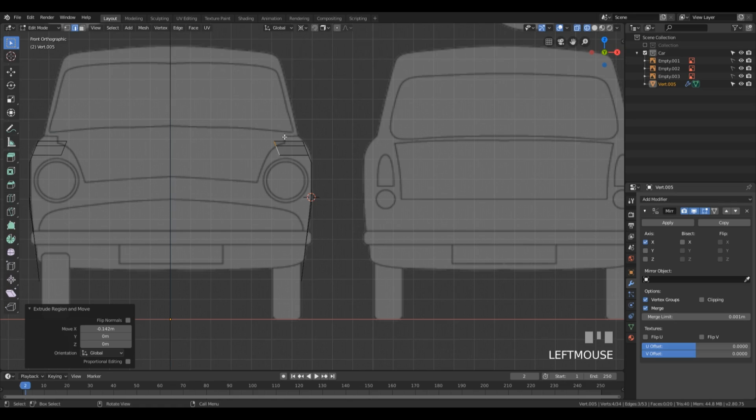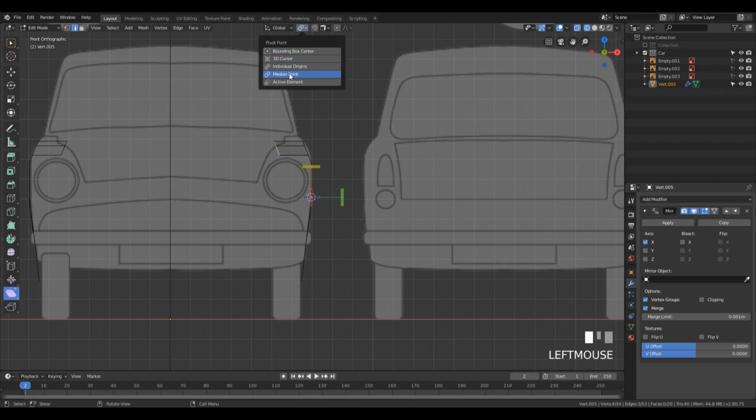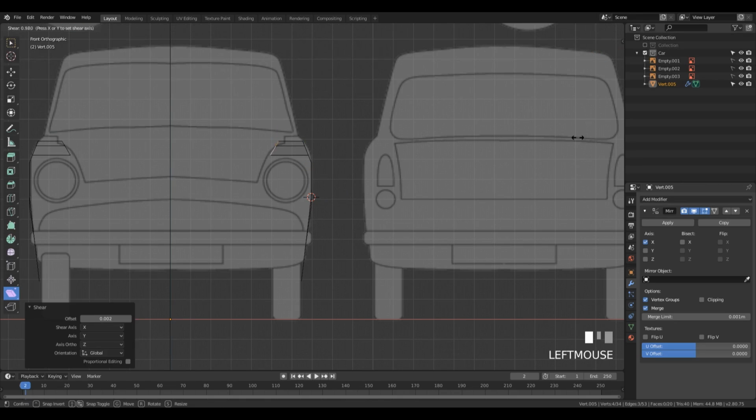So right here you can see this is the shape, this is the edge of the hood connecting to the rest of the body, and that's what I want to match with this one. So there's a nice tool to do that right here, and it's a shear tool. You can see it right here if you enable it. And let me switch to the medium point. You can shear the edge or vertices as you want. And the difference between rotation is that you are not distorting anything.